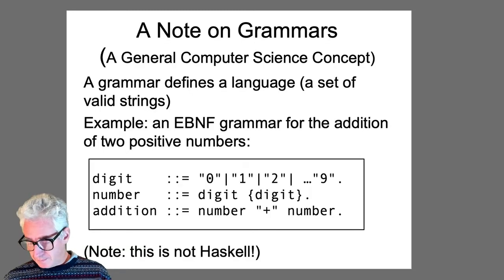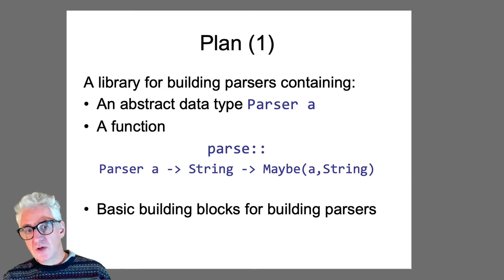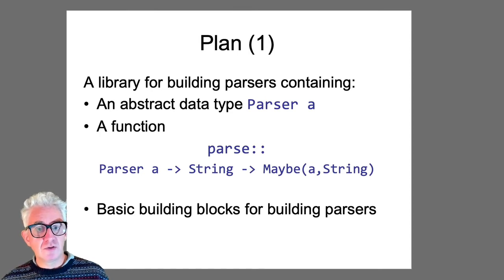In the next part, we're going to look at a library, that is to say a module that we've defined for defining parsers. So this is a reusable library of components we can use to write any parser. And the core ingredients of this library will be that we'll represent a parser as an abstract data type, an object in an abstract data type. So an abstract data type here is, you can think of it as a hidden data type, a data type whose constructors are hidden. So we don't know really how it's actually represented, but all we can do is work with it and the functions that are provided by the library.